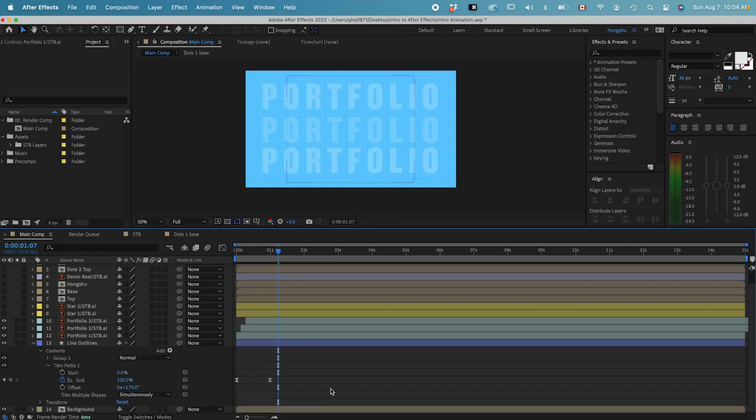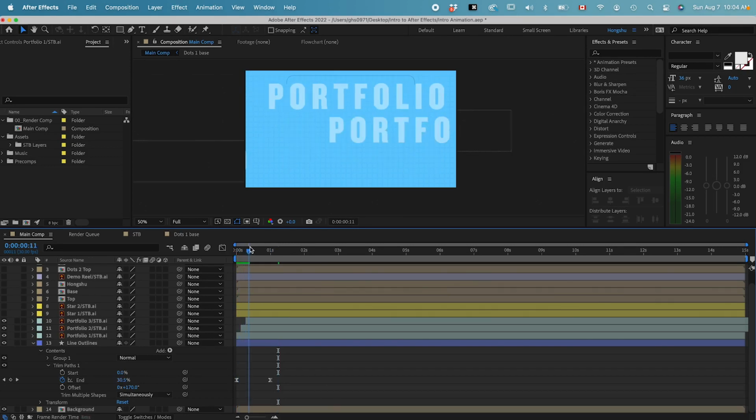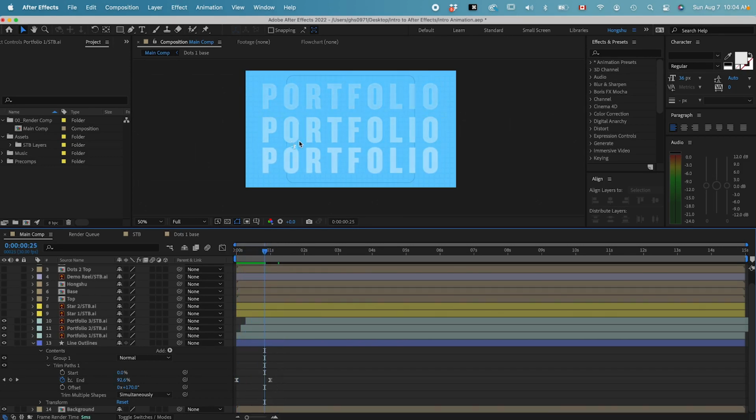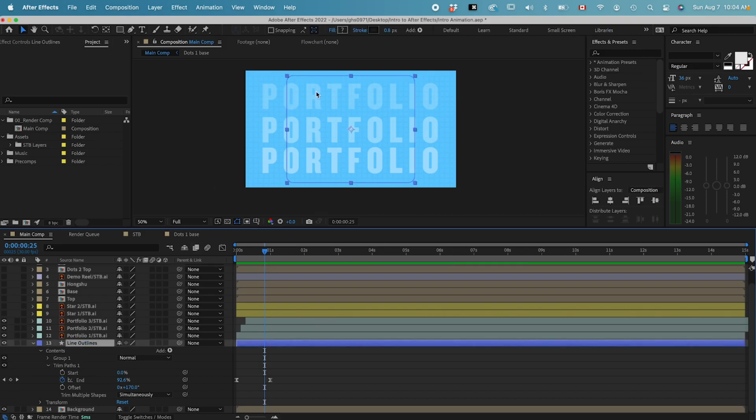Just want to have that thing. And then right now you can see the lines are intersecting with my text layers. That's not what I want. What I need to do is a mask on top of this line so that only the parts that are not overlapping with the text layers are visible.